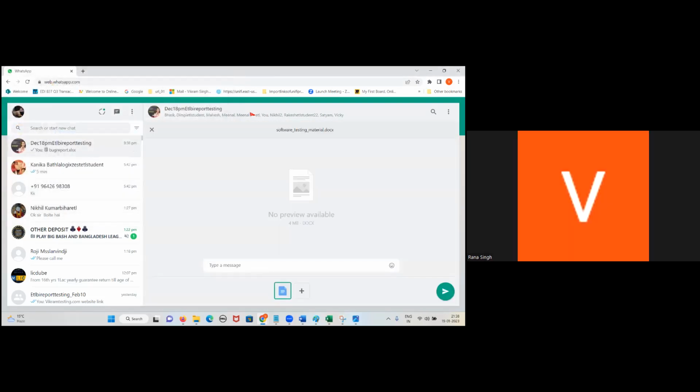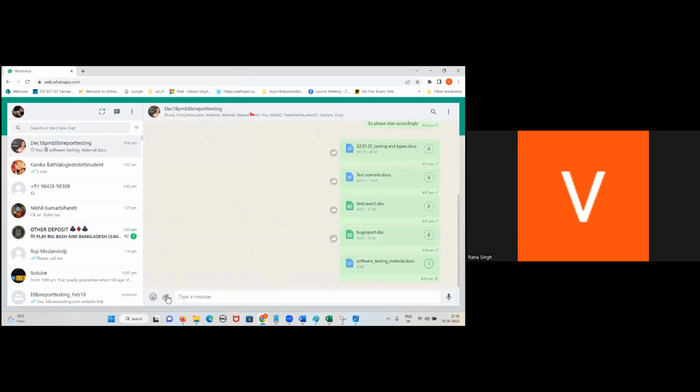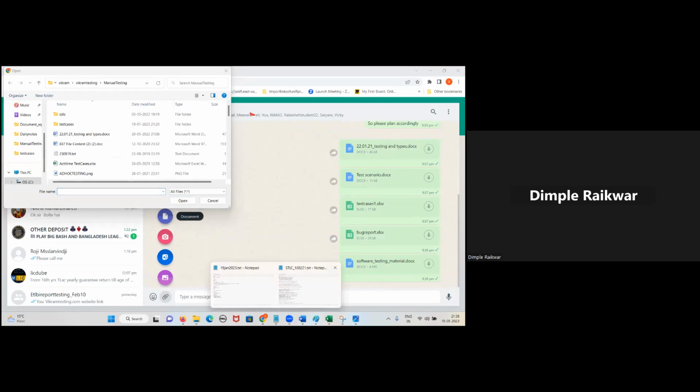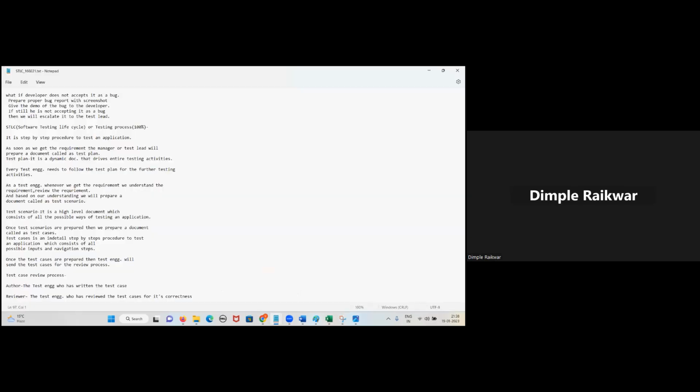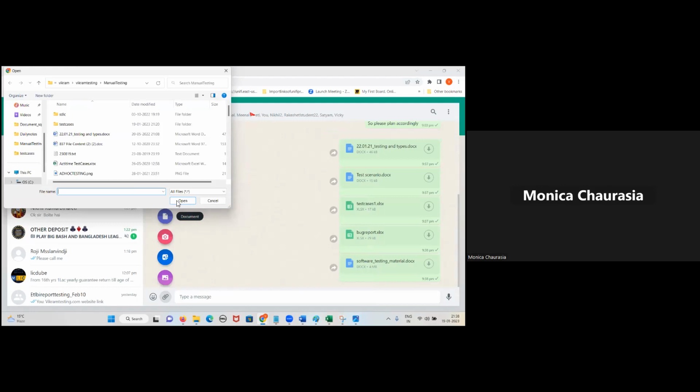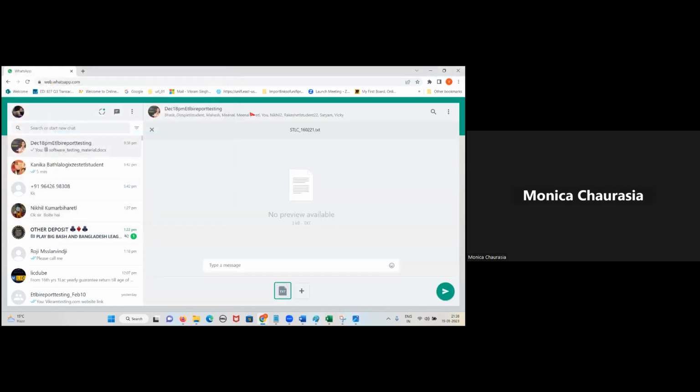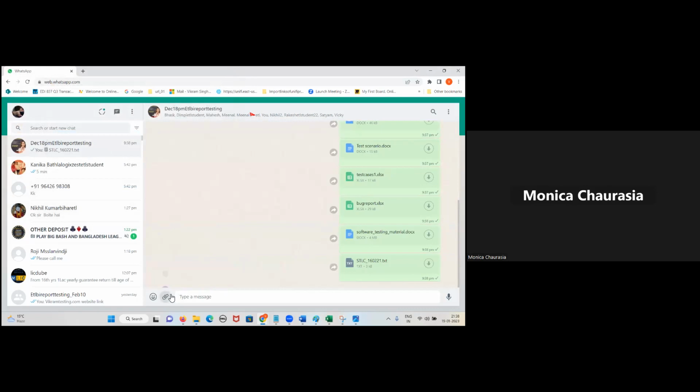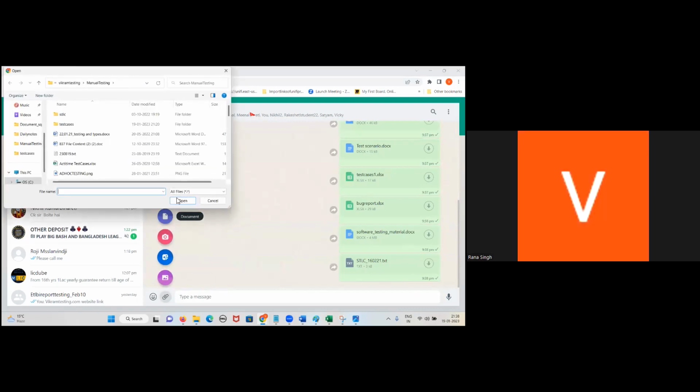This is software testing material. Any more documents, guys? Today's notes. Testing. Because I don't want to miss anything. That is the main agenda, okay? And I don't want to give everything so that you get confused.